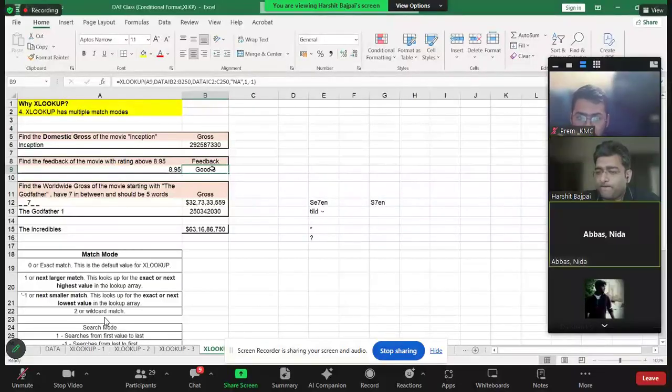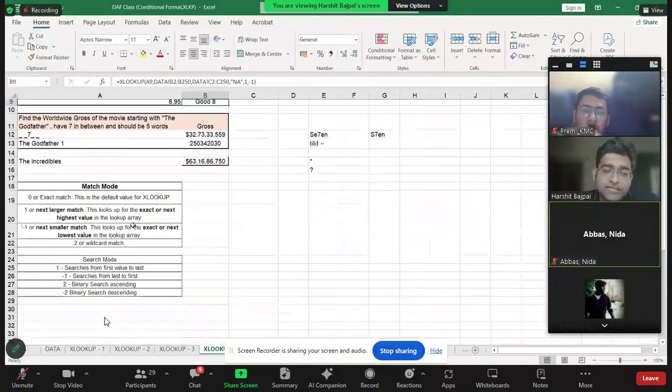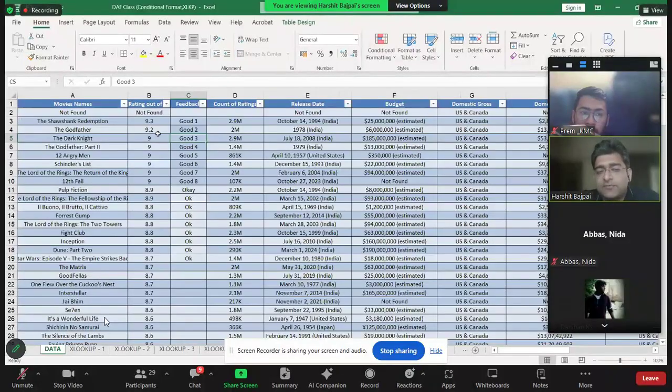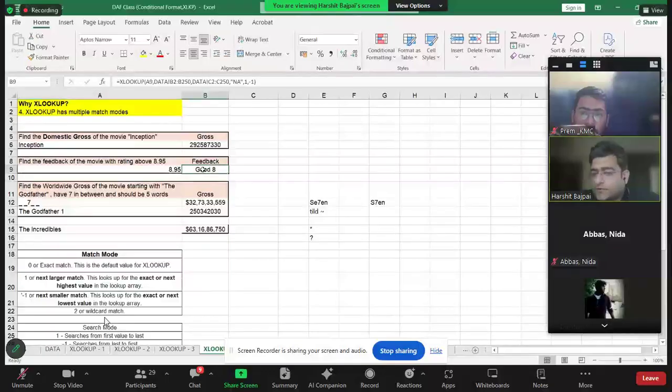Clear? Clear, sir. And the default value is +1. If we are not giving it, then it will only consider 1. Okay. Now there is another search mode: binary search ascending, binary search descending. So if we do 2, it will order in descending order and then check. For us, in this use case, it is not relevant because anyway, this is ordered in descending order, right? So do try. If you do -2 or +2 here, what will happen, and try to understand. In this case, it will not make a difference.